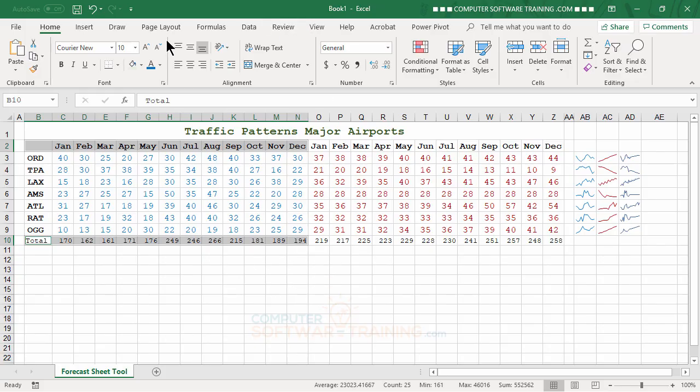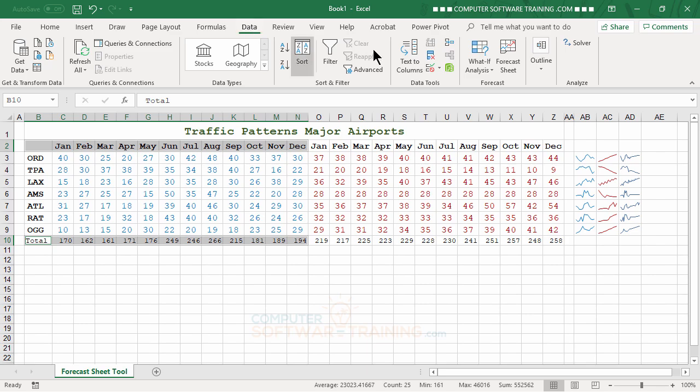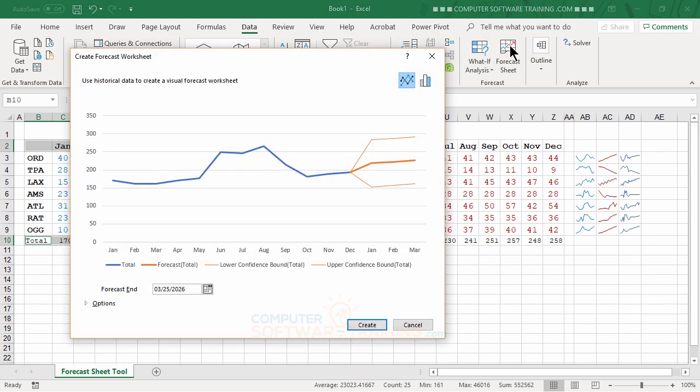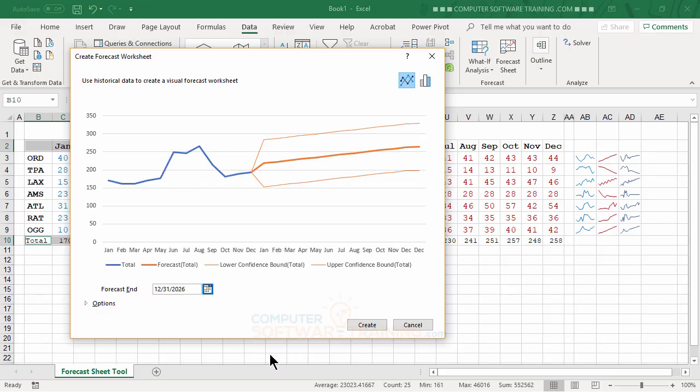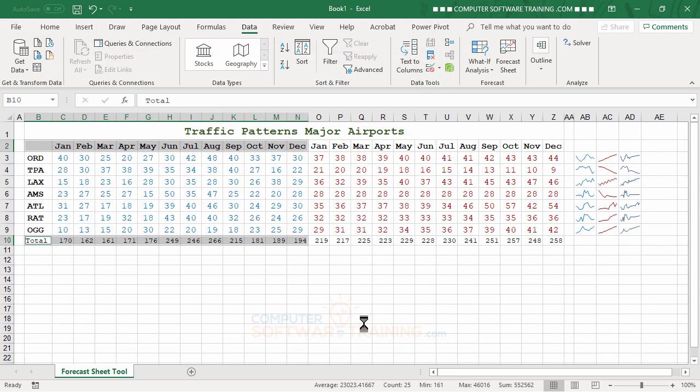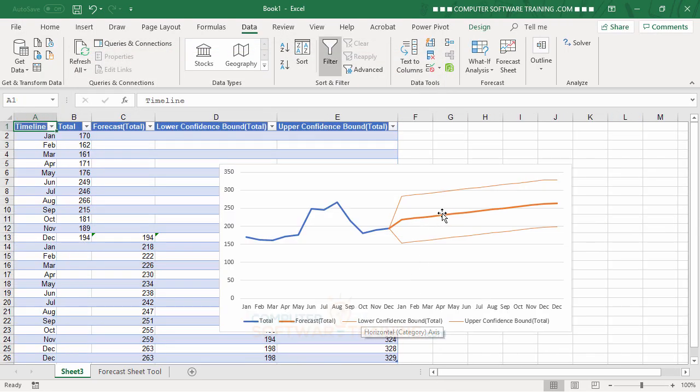Then go back into the data tab, go to forecast. Okay, we could set the forecast out to December 31st again. There it is. And then we can hit create. All right. There we have that.